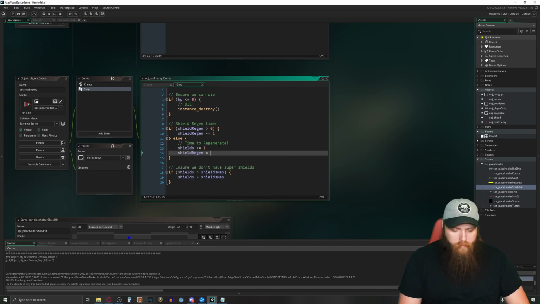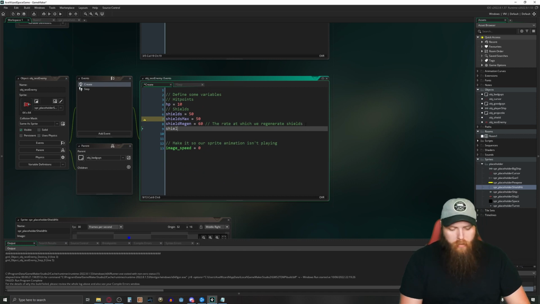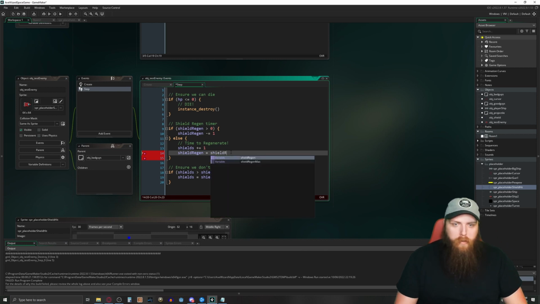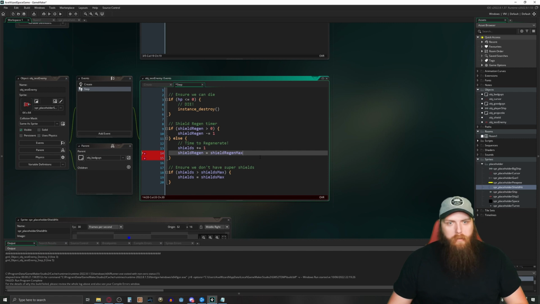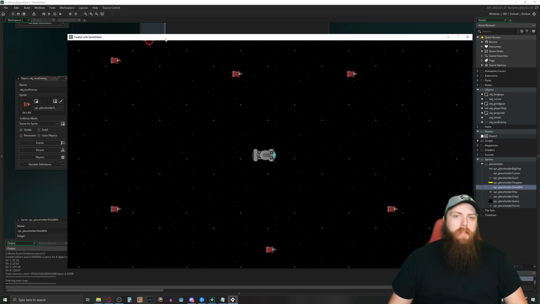Regen equals shield regen max. Okay. Yeah, we'll just say shield regen equals shield regen max. Cool. So now the shields shouldn't just last forever, because basically it was constantly regenerating. There we go. So now we can actually deal damage to these guys.